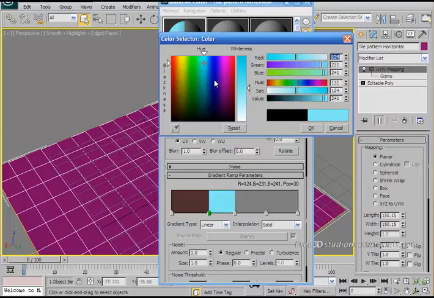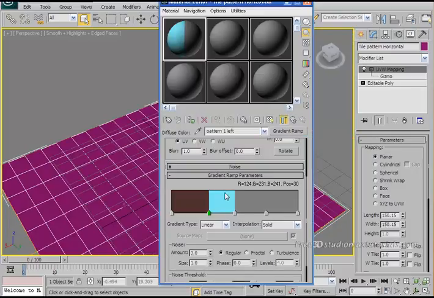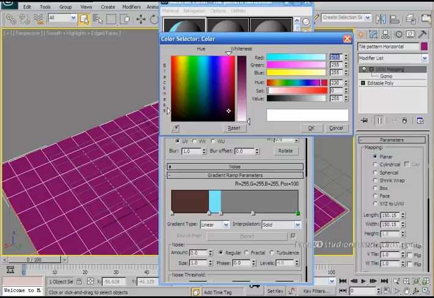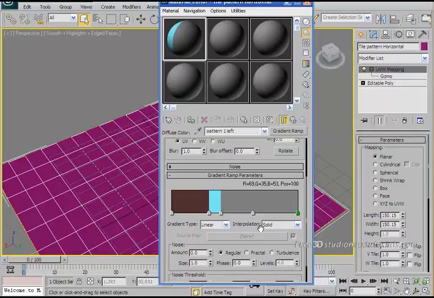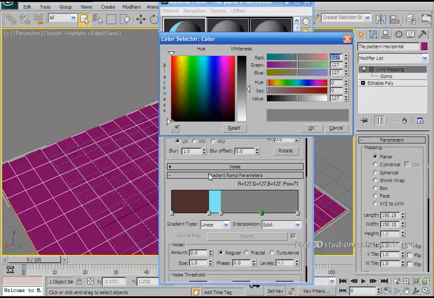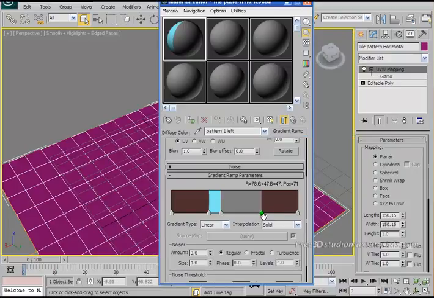Okay, that's good. Close that. Let's move this flag near here. Okay, just double click on that and set its color to something similar to our first flag. Okay, let's select this flag and double click on that and set its color similar to this one. To set similar colors as the previous flags, there's a very easy way. Just click on the dropper and choose the color, and you can see we have set that. Just close that. Okay, now move it a little bit to the right side. That's good, I think.